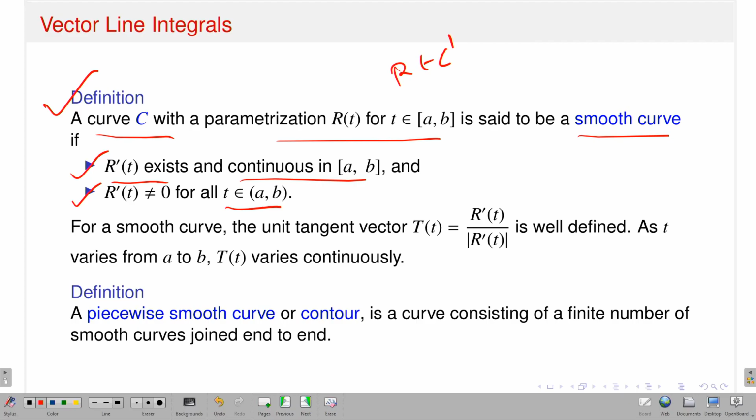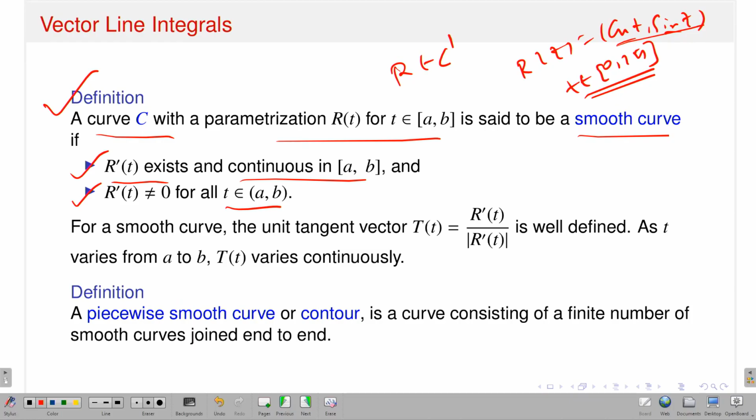If a curve with parameterization R satisfies these two properties, then I will say that my curve is a smooth curve. Of course, again you can take the circle, with the parameterization R(t) equal to (cos t, sin t), the circle with unit radius, and t running over the closed interval [0, 2π]. You see, this is a smooth curve. Why? First of all, this is my parameterization, (cos t, sin t). Of course it is differentiable, since it has two components. R is differentiable if and only if each component function is differentiable.